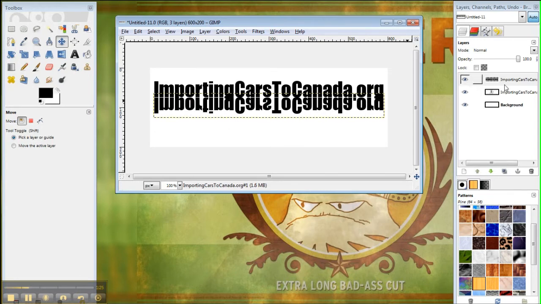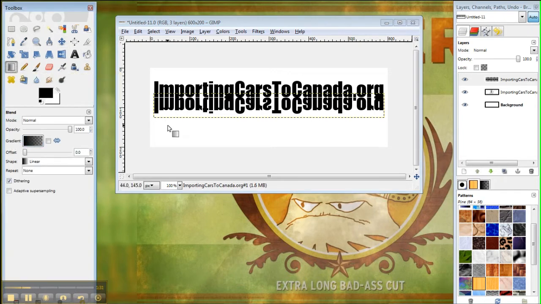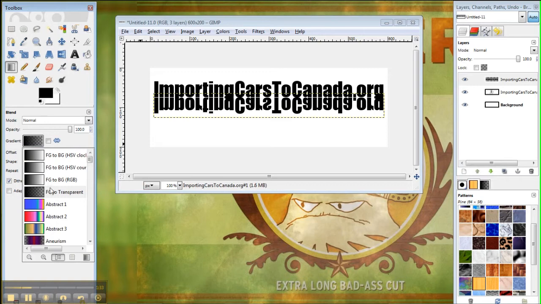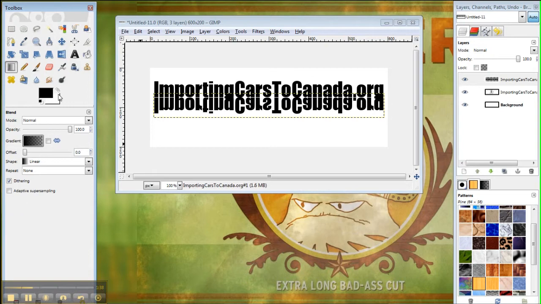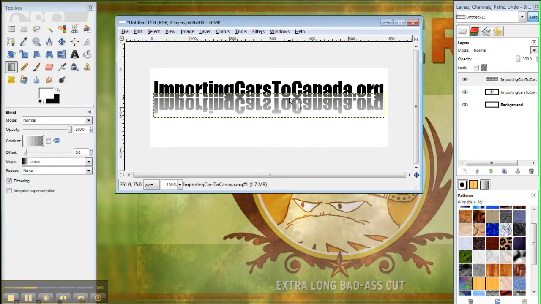Okay, cool. So next move is I'm going to use this gradient tool to soften that. So I'm going to go from the foreground to the transparent. I want to go transparent, but that means I'm going to have to switch from a black foreground to a white foreground. You want to make sure you've got this layer selected. Go ahead and fill from bottom to top till you get kind of the look you're looking for. I'm looking for something very soft, not very well defined.